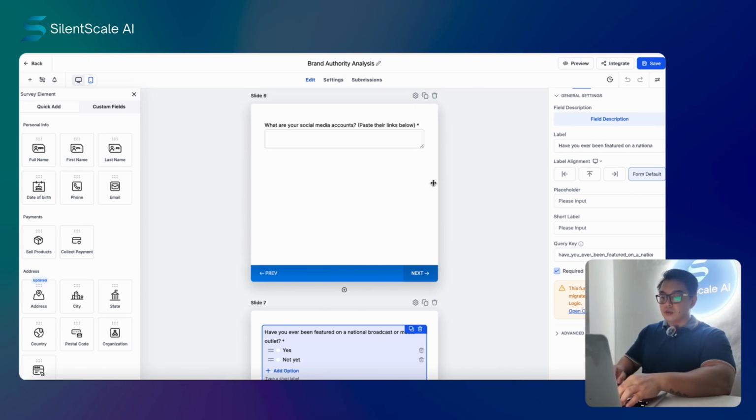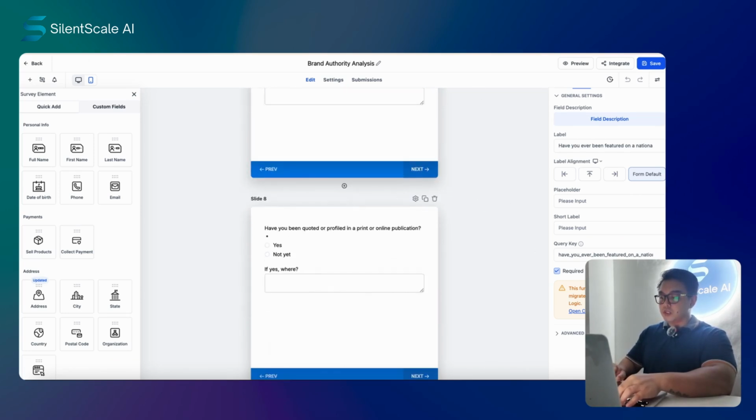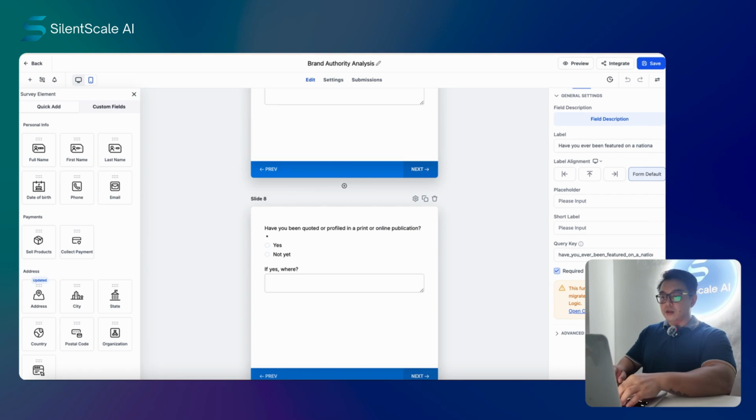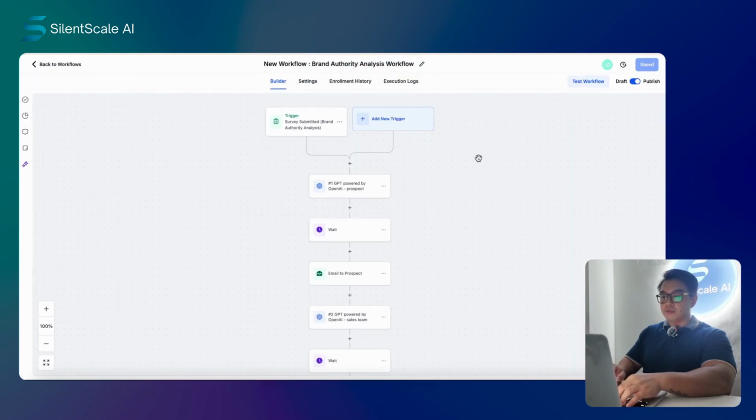So once everything is set up, all the questions and all the query keys, which are the same as the unique keys on custom fields, that's the time you can build the workflow.